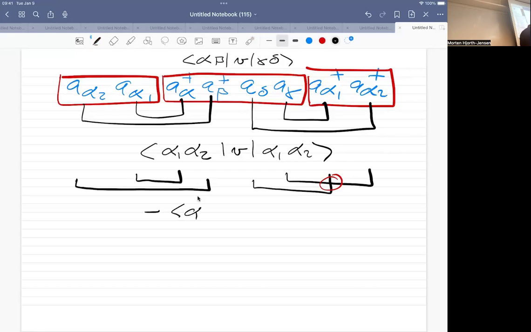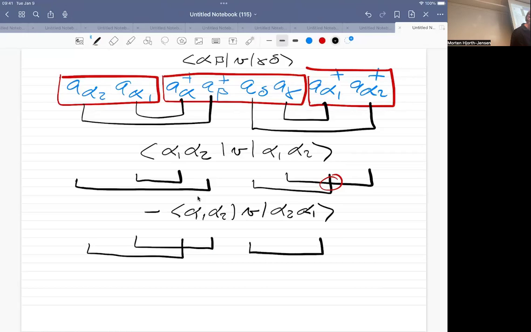So we keep alpha 1 and alpha 2 in the same position here. But in this particular case, we get alpha 2 and alpha 1, because we have interchanged alpha 2 and alpha 1. Then what I can do next is the next contraction, where I now change these. So I can do this contraction here, and then keep the contraction which I did here.